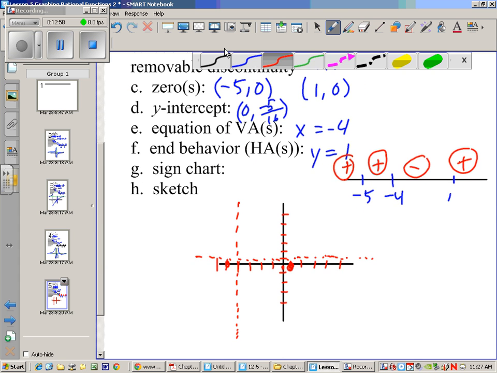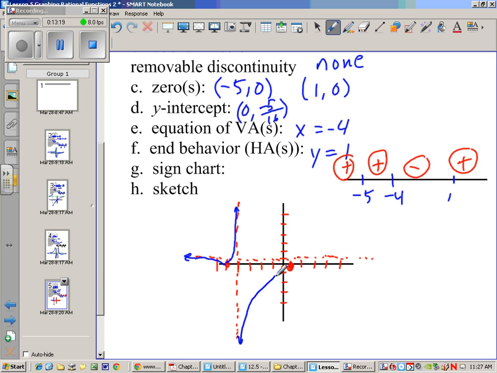As I graph this, it's going to start off to the right and be positive, come down and hit this zero, and then it has to be positive from -5 to -4, so it can't continue down. It has to turn around and start going up. Now just to the right of -4, it's got to be negative, so it's got to start at the bottom. And as it goes to the right, it has to hit the y-intercept, go through our zero, and then after our zero, it's going to be positive as it goes out towards our end behavior. So this is what the graph is going to look like. It's going to come down, hit, turn around, and then go off to the right.